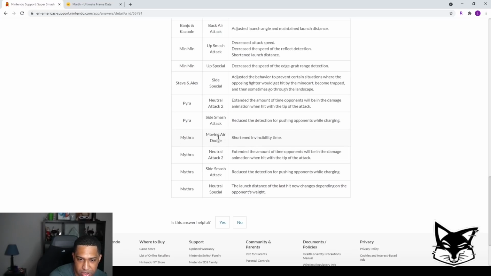Moving air dodge, so they nerfed Mythra's directional air dodge. I actually don't know what the frame data difference is, so I don't know how big of a change this is, but yeah, I don't know about this one. And then neutral special, to my knowledge, before this patch, Mythra's neutral special had the same knockback regardless of weight, so Mythra could kill super heavies super early with her neutral B, which was scary if you're a big character, but now it's not as big of a deal, and I guess it's worse if you're light.